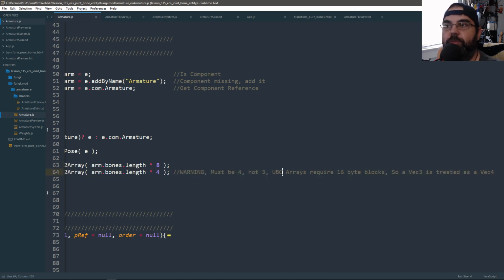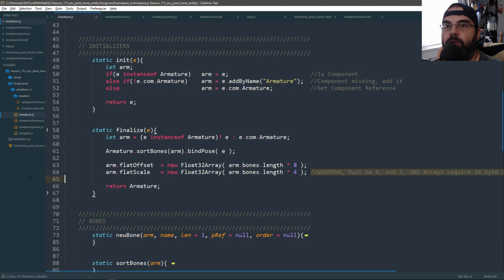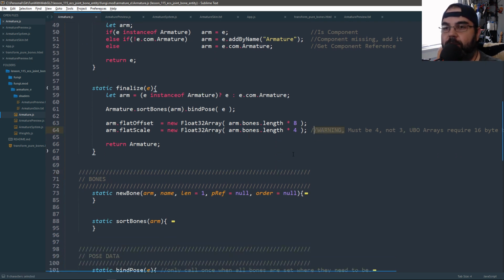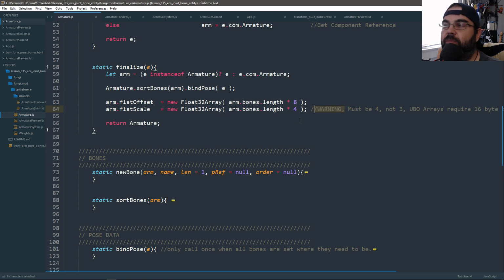It's because of UBOs. This way, when I create it, I can just dump that straight into a UBO and not worry about it. This actually caused me a lot of problems. I didn't think it was going to give me a problem, but all my scaling was screwed up until I realized that this buffer data needs to be 4 floats, not 3, per scale.